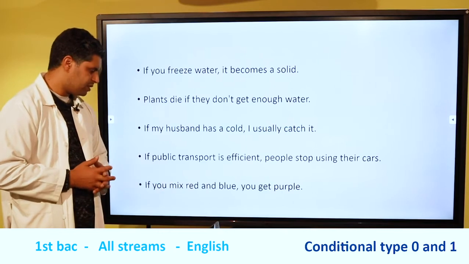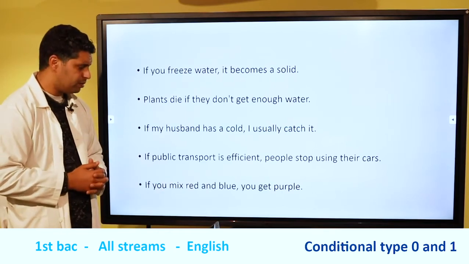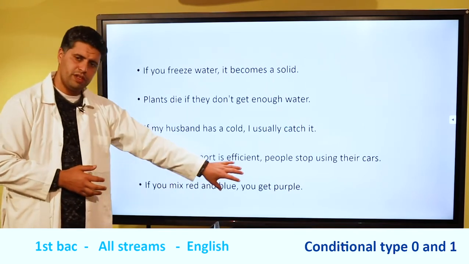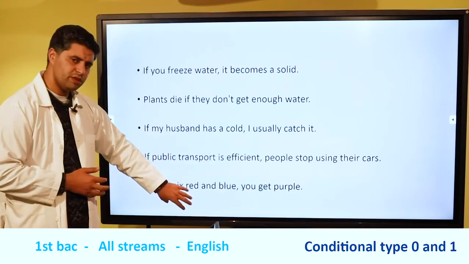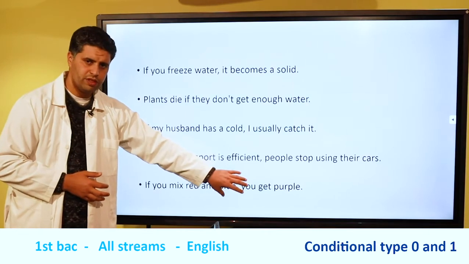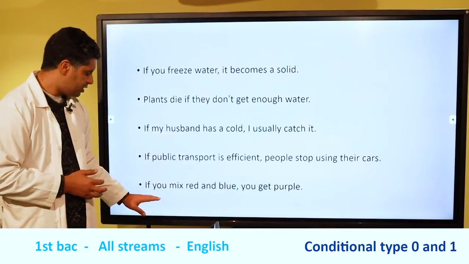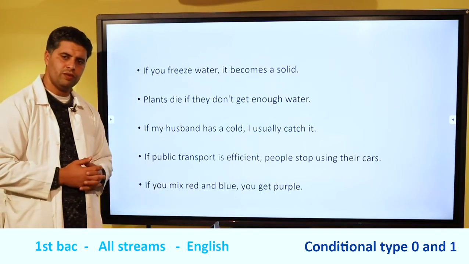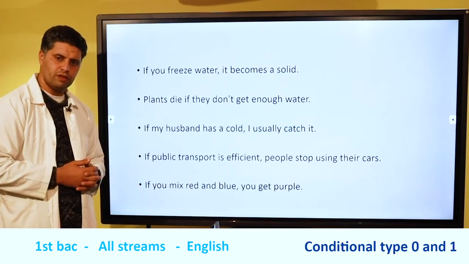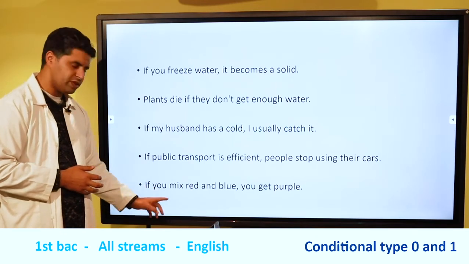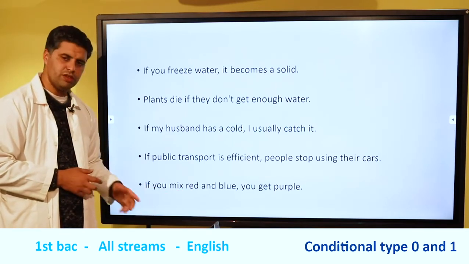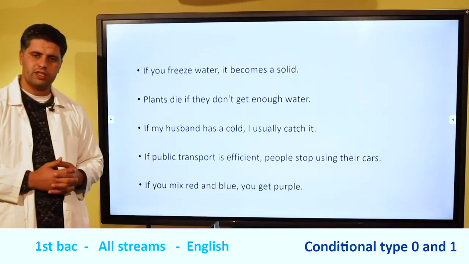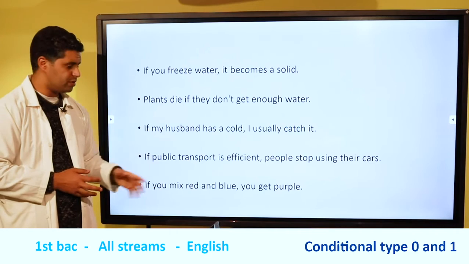If you mix red and blue, you get purple. Here, as you can see, there is a result, an effect, and there is a cause. There is no effect or result without a cause. So when it comes to the statement that shows the cause, we have to use the if clause. So, conjunction, subject, the verb mix, which is used in the present simple, and here we have subject plus get, the verb to get, which is also used in the present simple.